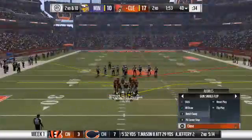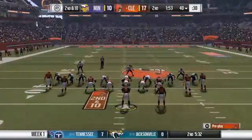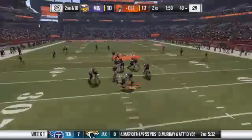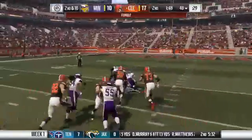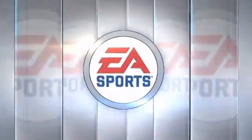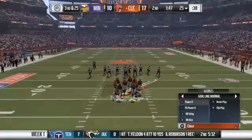When defenses get to the quarterback that quickly, a lot of times it's called a jailbreak. It wasn't quite that fast, but fast enough that he had no time to look downfield and set himself. Nowhere to go here. He lost the football. And now the Vikings are going to stop it here on defense with a timeout. So the defense had a chance to catch their breath, and now they're back out and ready.